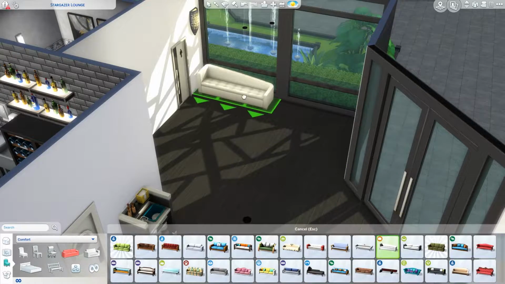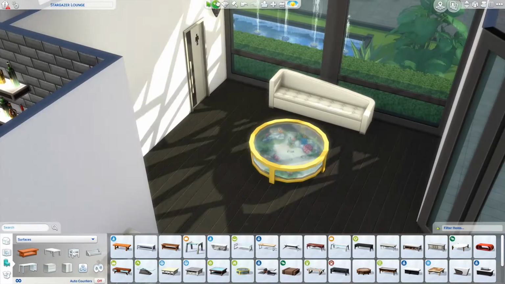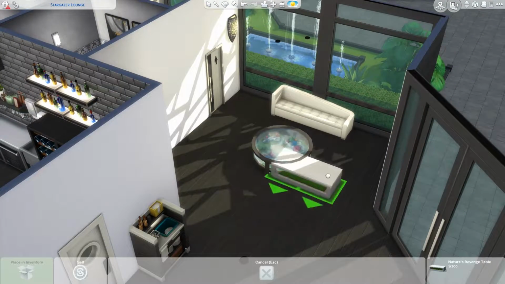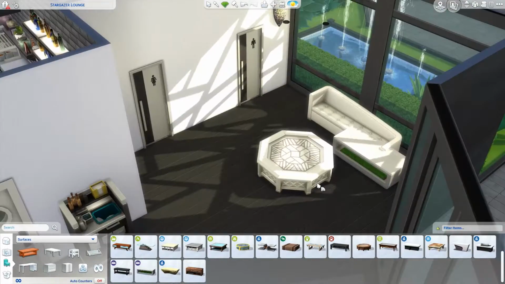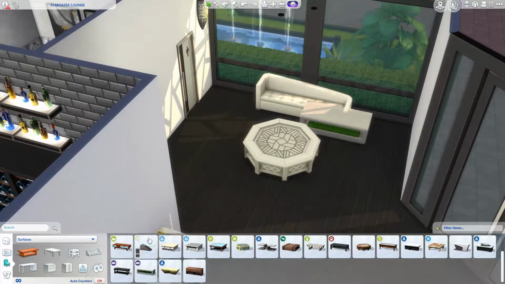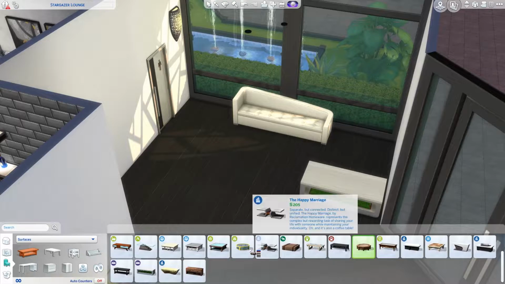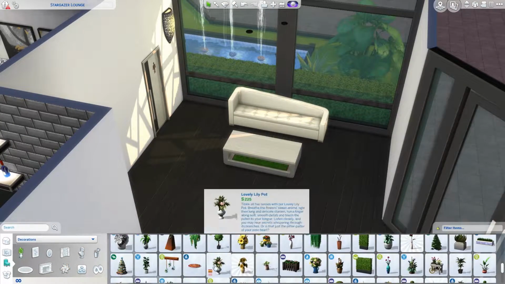I love the way it turned out, and I actually got to use the get to work couch, which I never really use, because you can't really put that in your normal builds. So I got to use it because this is not a normal build, because I never ever build community lots, and I'm really happy that I got to do it, and I really want to do some more, but I really struggle with the look of community lots.